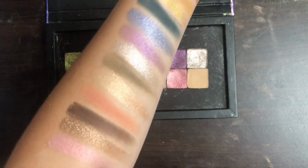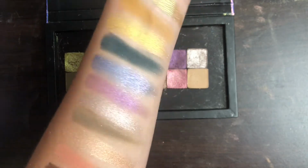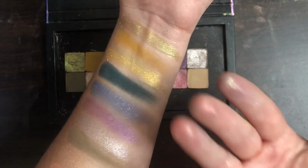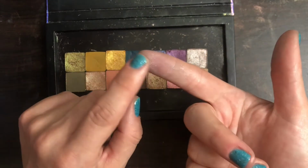So what I'm going to do now is take all of these beautiful shades on my arm and try to put them on my eyes. I'm going to try to do 2 different eye looks, and then I'll come back and show you, although for you, you'll have already seen this because it was in the intro of the video. Also, look at how sparkly and kind of gross my fingers are. Oh my gosh. So stained from the blue.